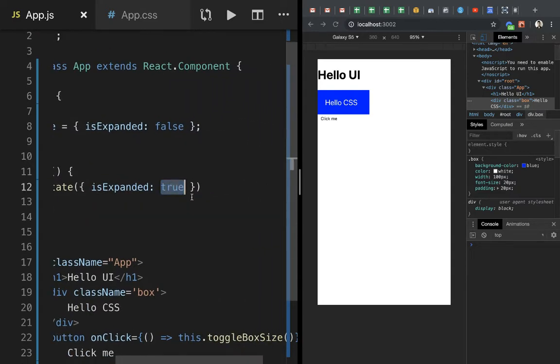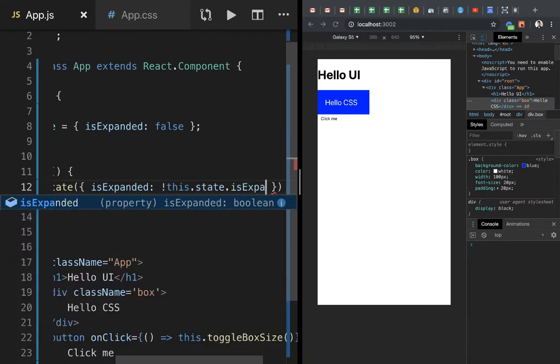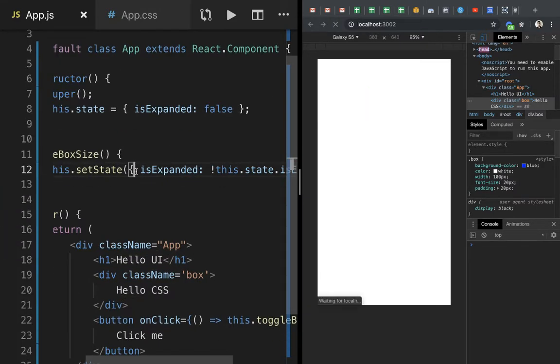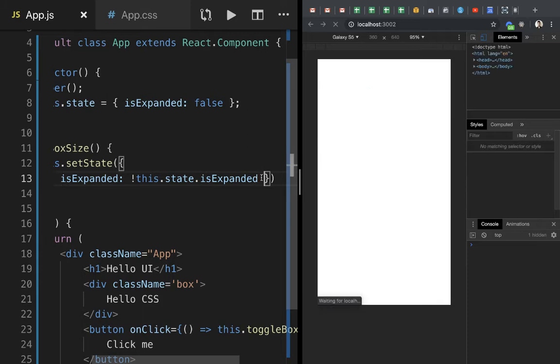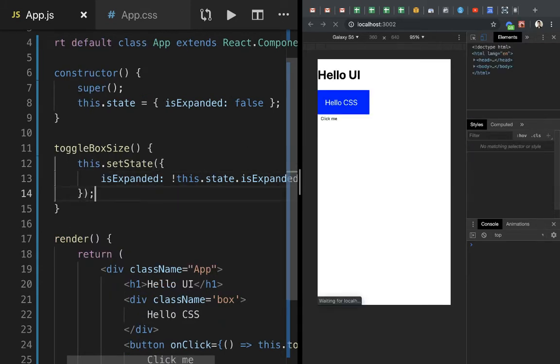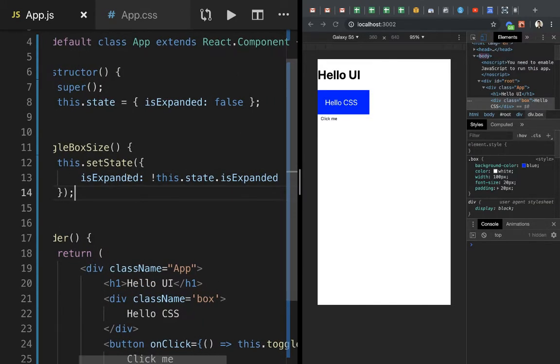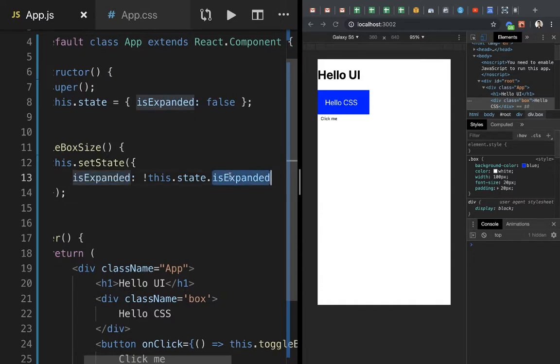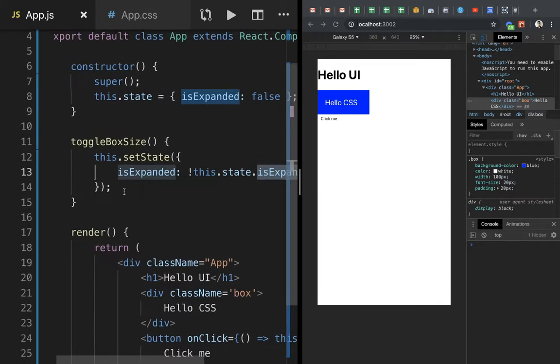Negate what? Correct. This dot state dot isExpanded. Let me move it to a new line. I like that. That's correct. So that means the new value is, if it was true, set it to false. If it was false, set it to true. On, off, on, off. It's like a switch, right? Cool, fantastic.